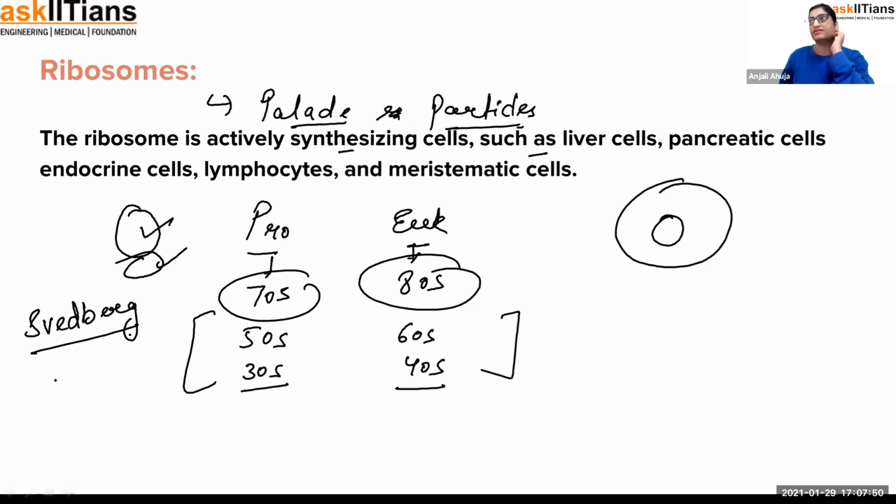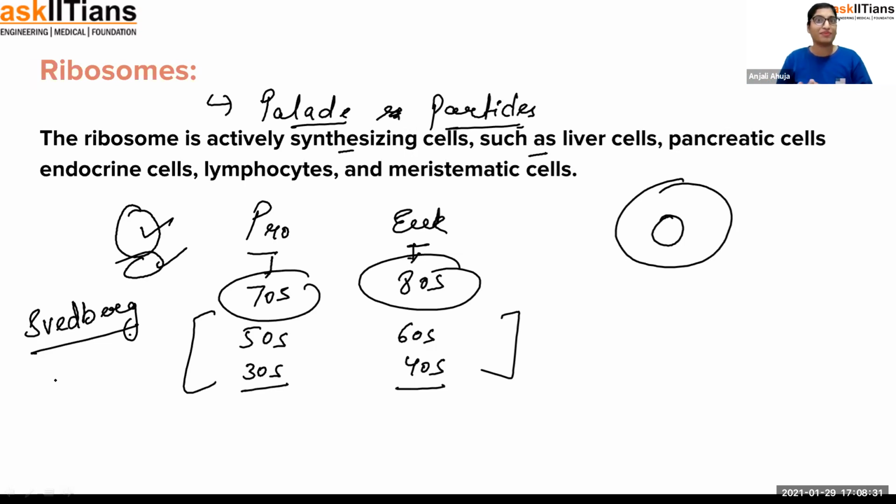Svedberg unit. You must have heard of centrifugation in physics as well. Centrifugation is when something is rotating in the machine at a very high speed. So this is like a sedimentation coefficient in that centrifugation: at which speed they are settling down in a small tube. This is because ribosome is made up of protein, and this has its own molecular weight. So obviously, when we move it at a very high rate, it will settle down at a particular value of that constant. That is what this S is, Svedberg unit or sedimentation coefficient. And on the basis of that, we have calculated that prokaryotes have 70S and eukaryotes have 80S type of ribosome.